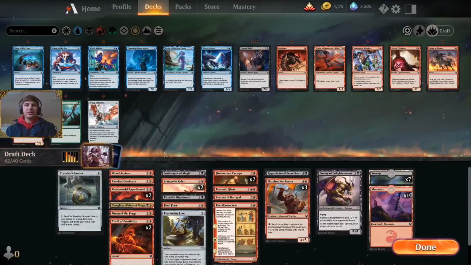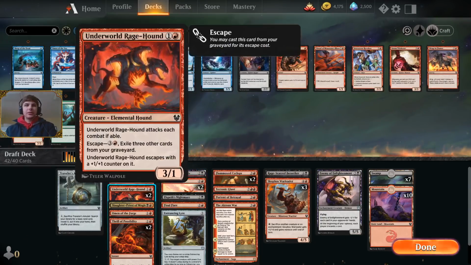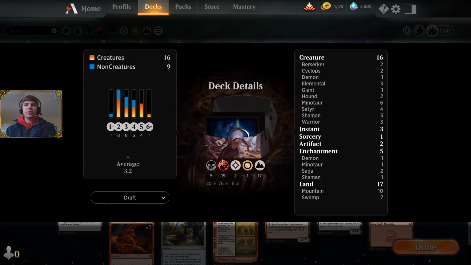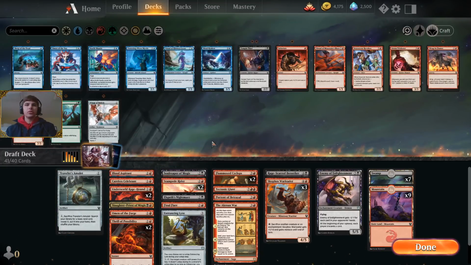Well, this is what the deck looks like right now. We have 17 lands, 42 cards, so we need to make a couple of cuts. Is this a good Thrill of Possibility? What's our creature count at? Okay, we have 16 creatures. Traveler's Amulet's close because it does help since we're so heavy red. I do think I would play a Traveler's Amulet. That means we can cut a land, probably. I would cut a swamp. I think I would play 10-6 and a Traveler's Amulet, yeah.